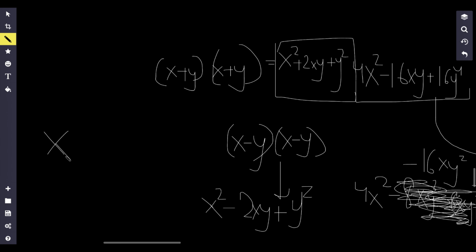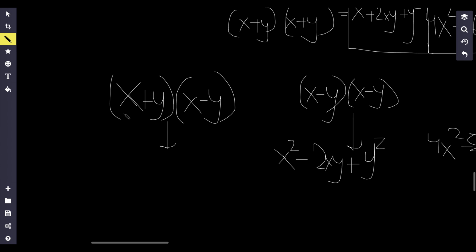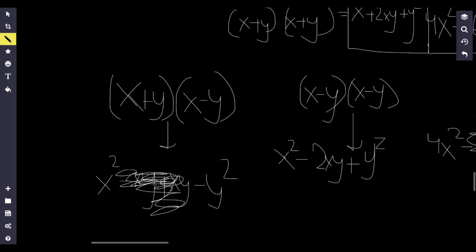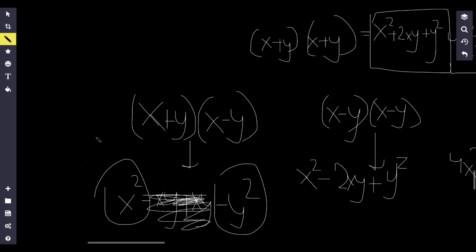And finally, the final scenario you've got to know is if you have x plus y times x minus y. Well, we kind of saw it when I did the imaginary units thing, but let's see. x times x is x squared. x times negative y is negative xy. y times x is just positive yx or xy, either way is fine. And then y times negative y is negative y squared. And so this all cancels out, right? Because negative xy and positive xy cancel out, and you're just going to be left with x squared minus y squared. And this is something known as a difference of two squares.